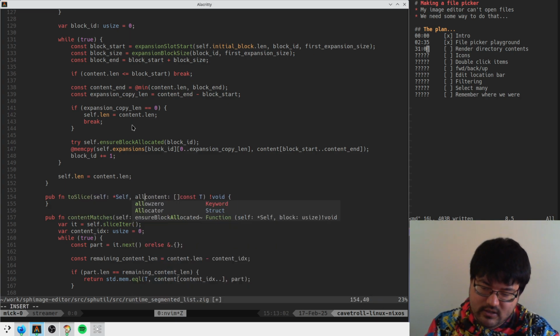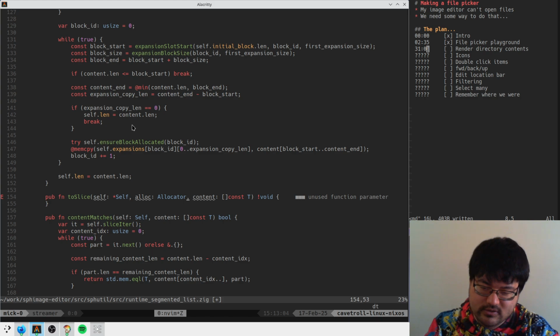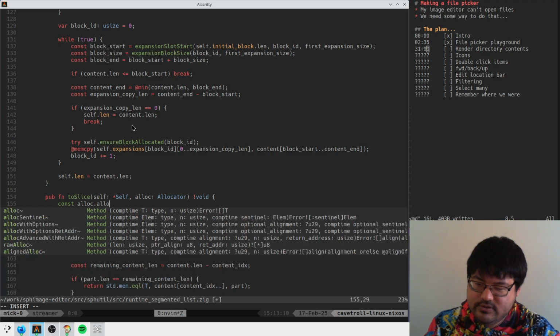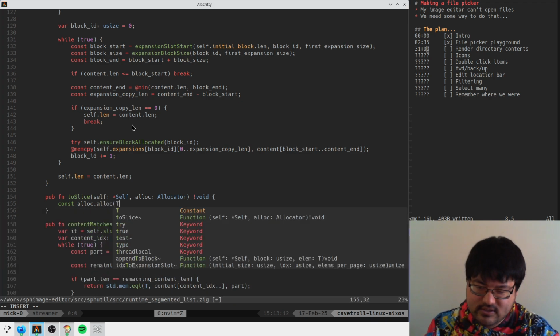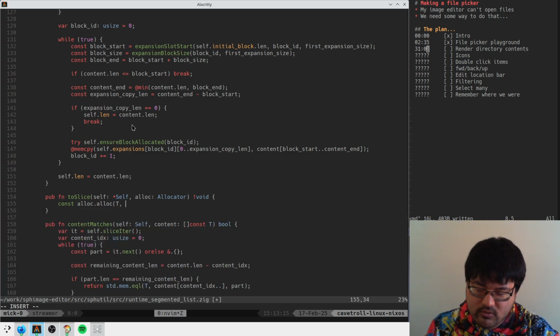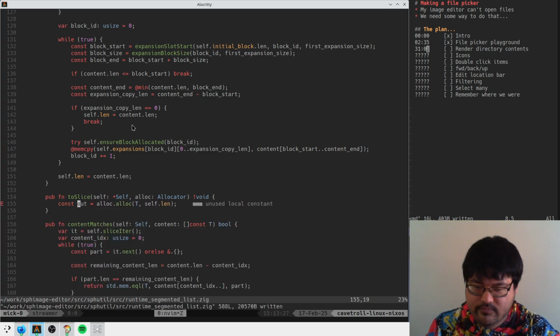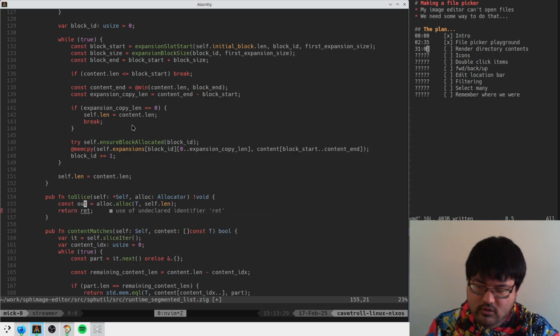This guy's going to take in an allocator, and we're going to allocate some amount of stuff that's in this list, with this many items. This is annoying. This is so annoying.